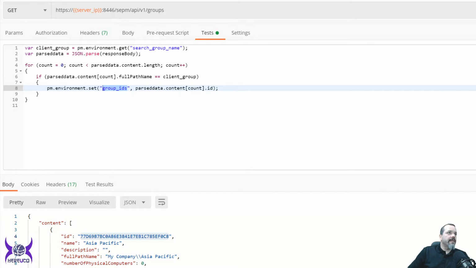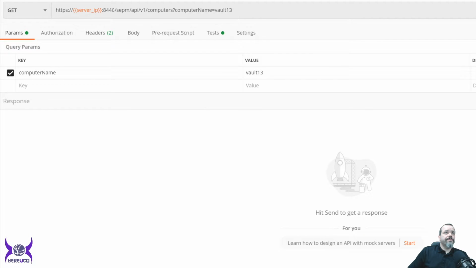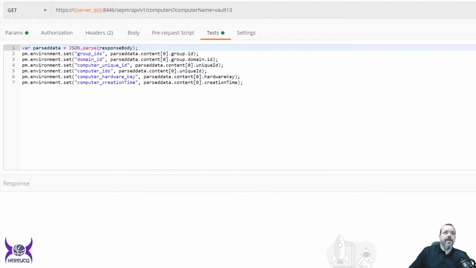Okay, so now I have this group ID set in my Postman environment. Next we can set the values. This is a very specific use case where you have a machine that is your model machine, maybe in a quarantine group or a restricted group, and that machine has the group ID and all kinds of other information that you want to capture so you can leverage it elsewhere, like group ID, maybe a hardware key, computer ID.